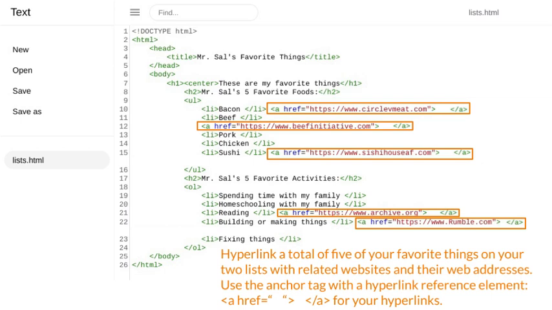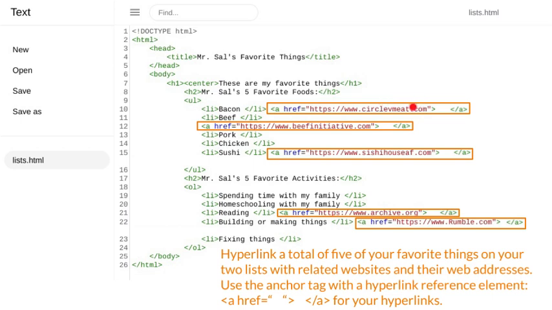Okay, so you get to choose your own 5. Again, you need all that stuff in there. And again, I've given myself a little space to put a description of the website. So a few things on this. In your list, you've listed the things that are your favorites. The website should be related to the thing that you put in the list. All right? And we're not saying put 5 different links for the one item. We're saying it should be 5 different links for 5 different items.